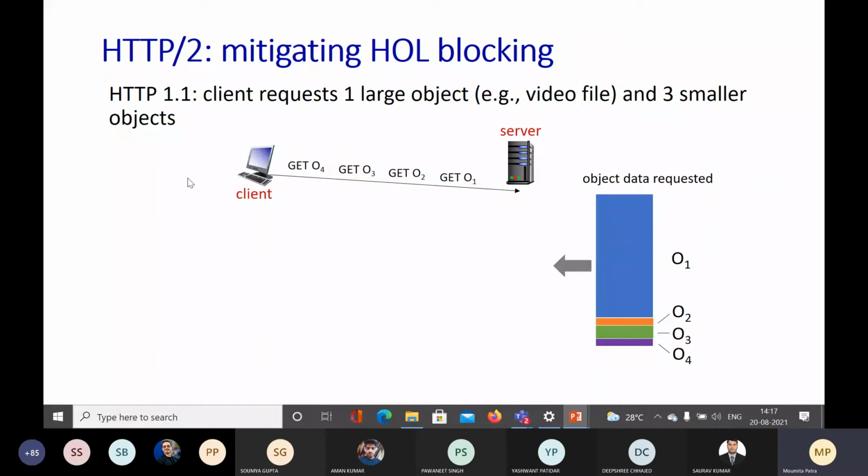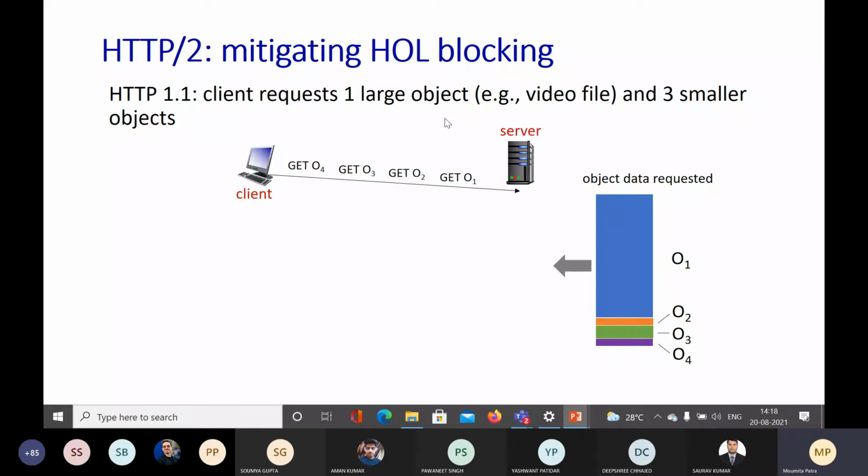The client requests one large object. That means suppose one video file is there and some small images are there. So we have one large object and three small objects here. For example, object O1 is the video file, and the rest of the three objects are images.